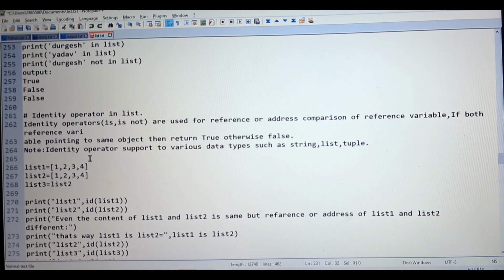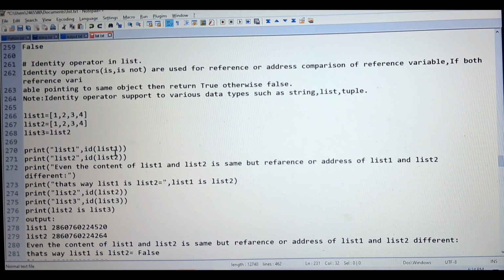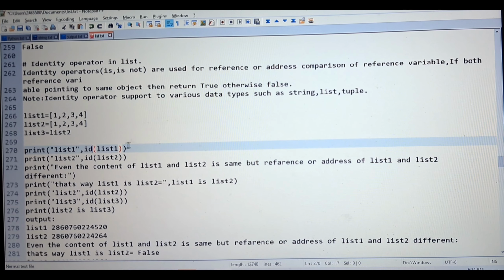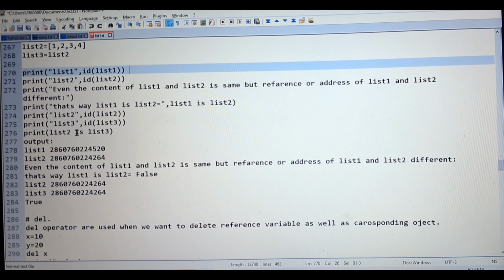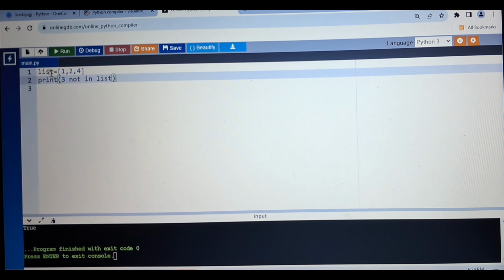I hope you know these things already. And id we know very well, id is used to check the address, and is is used to compare the address. So let me show you so you will get a clear idea.